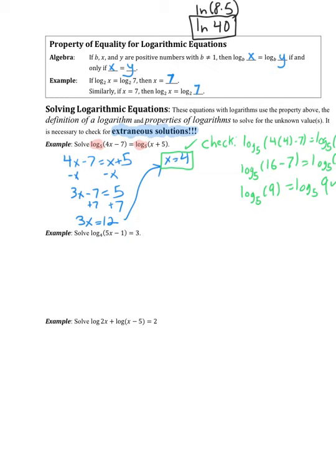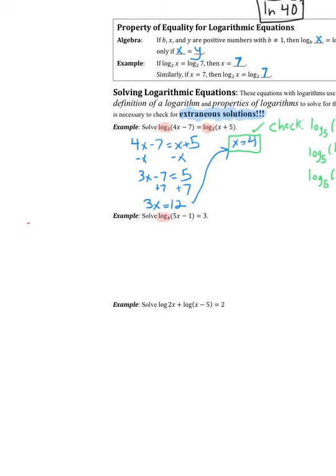All right, here's another one. Log base 4 of 5x minus 1 equals 3. When we do this problem, we can do it two ways. We have this log base 4 here. The first one we can do is change forms. The logarithm's isolated on one side of the equation, so I can say this is solving for the exponent. The exponent's 3. So I could technically say 4 to the third equals 5x minus 1. That's changing forms. 4 to the third equals 64.